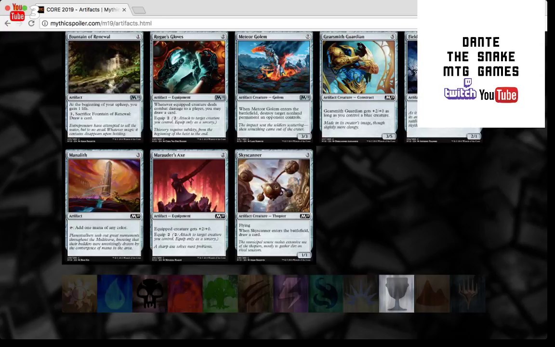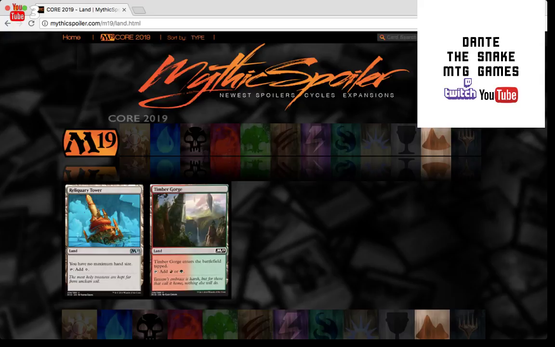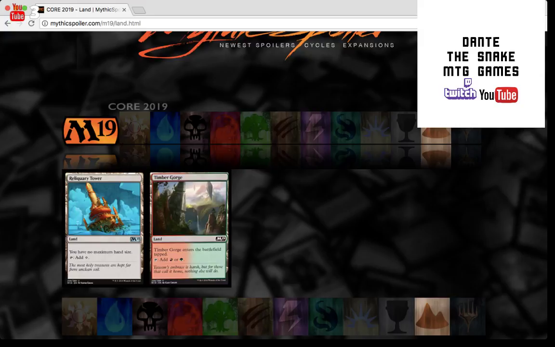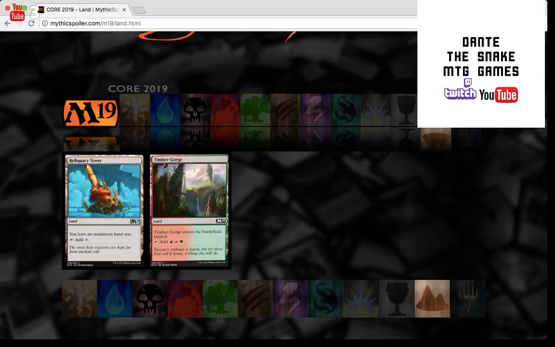Let's check the lands. That's it. 2 lands in the set. No basic lands at all. That's weird. Just Reliquary Tower, which is good. Wow, for Locust God. And Timber Gorge. That's it. Only Timber Gorge is getting reprinted? Yeah. From all the lands that were in Rivals of Ixalan and Oath of the Gatewatch and in the Amonkhet Deck Builder's Toolkit, and now the Planeswalkers.